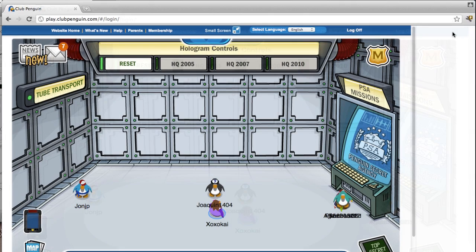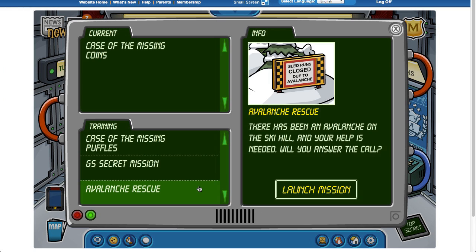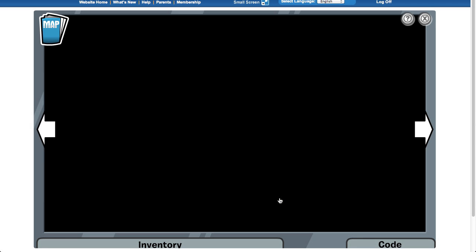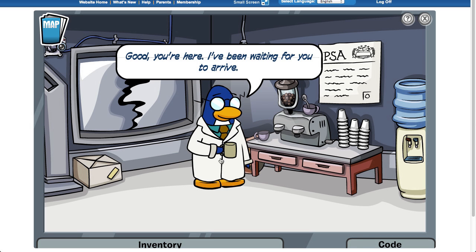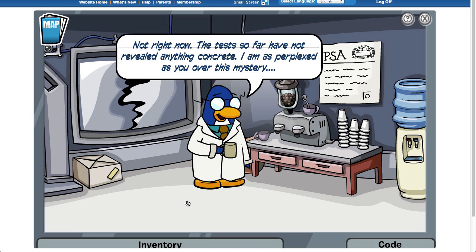I'm gonna do a mission, and that mission will be avalanche rescue. Launch mission. You'll read that when it does it. Now you're gonna click on G, and then you're gonna click on the second one.